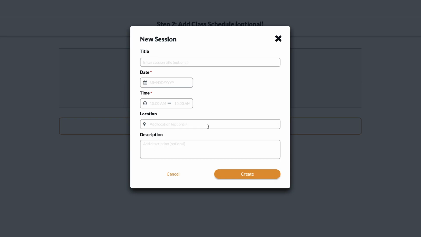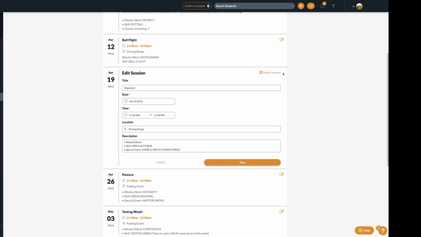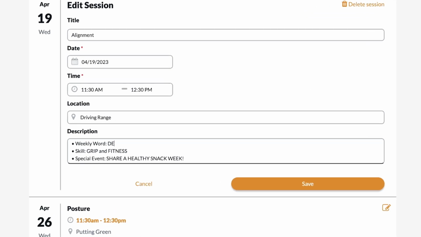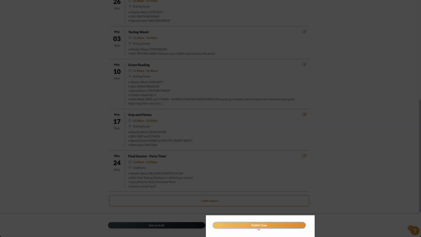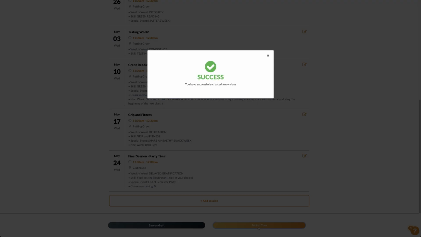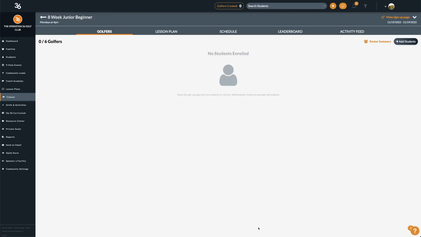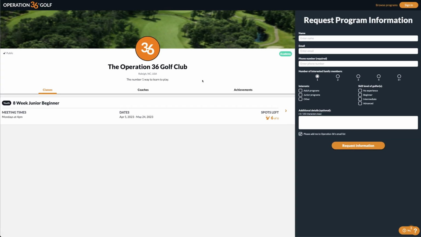You can make a simple schedule with just dates and times, or you can fill out details from your lesson plans that you want your participants to know. Things like what skill you're covering, the word of the week, or what to bring to class. For more information on schedules, please see additional tutorials. Our final step here is to hit publish, and you have now added everything required to make a class live. If your class was set to public, it will now be live and ready for participants to register.